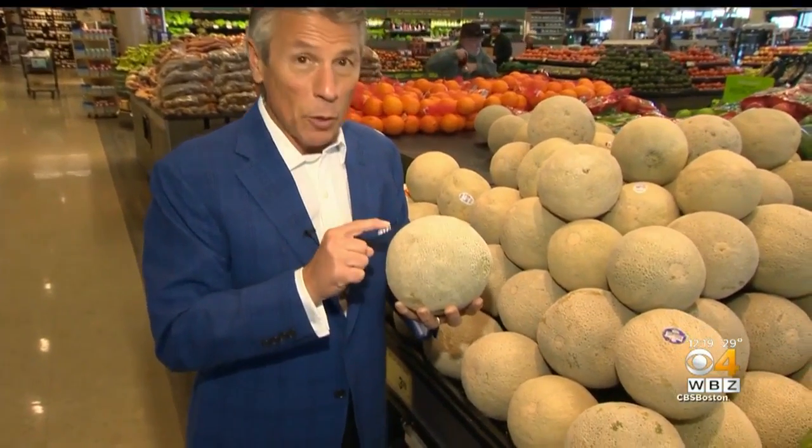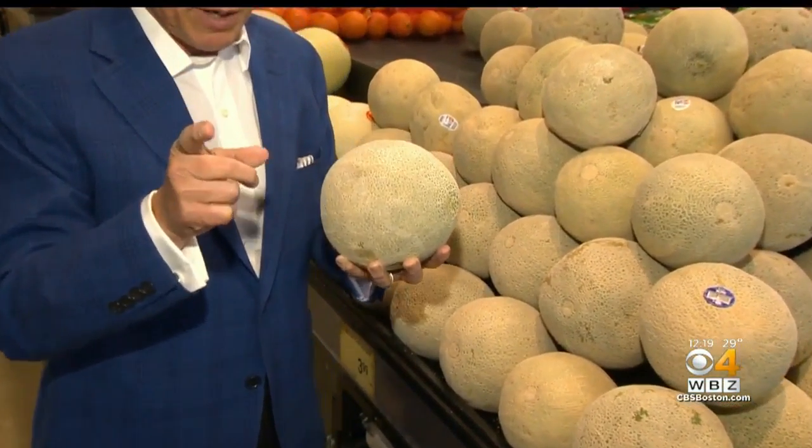They've got some great flavor to them. The texture's out of this world. And they are a superfood — a load of nutritional value. But selection and storage is very important when they're imported into the U.S., because they've been around for a while. So you want to make sure you pick them out right.